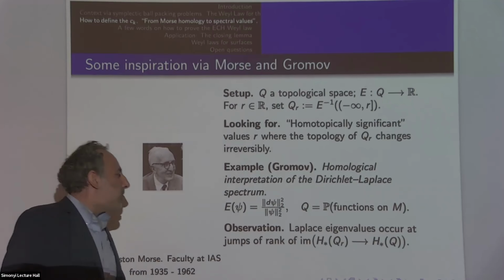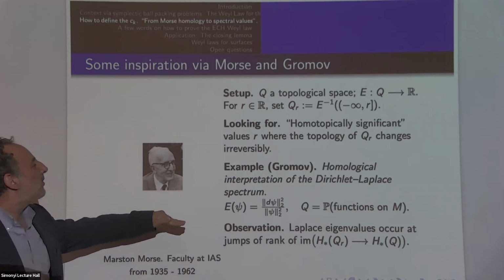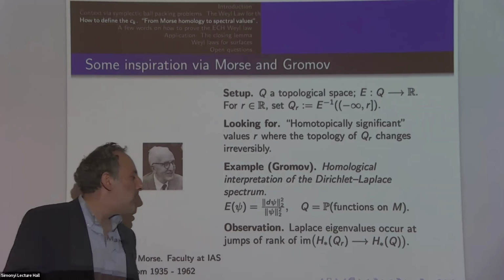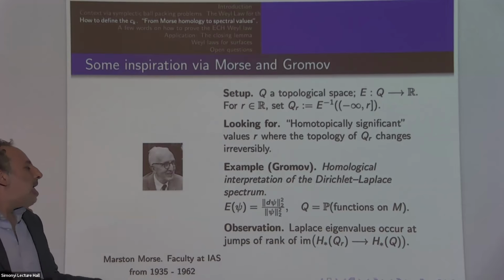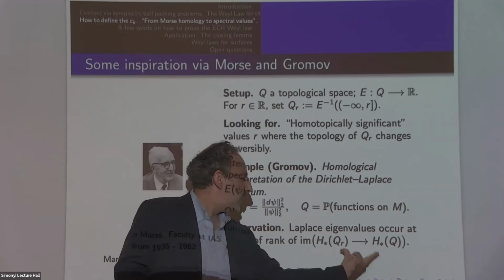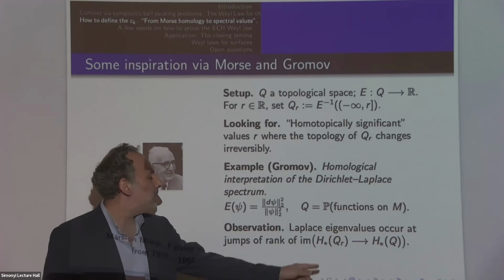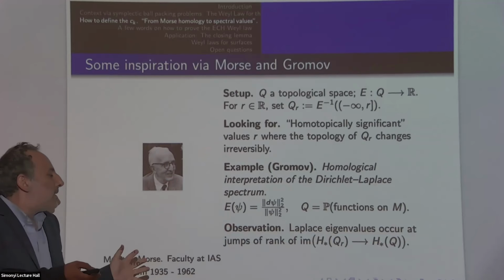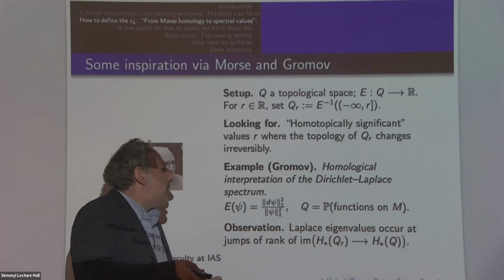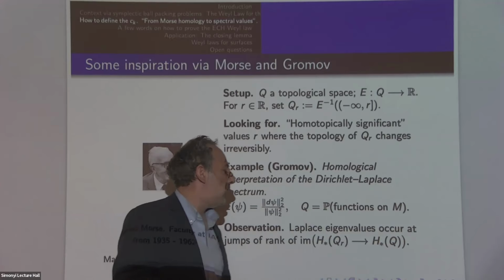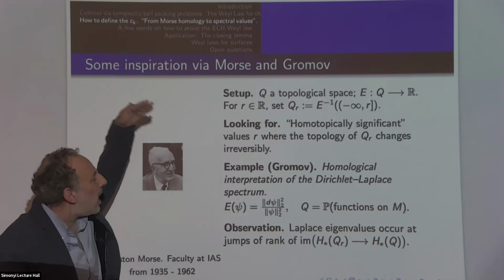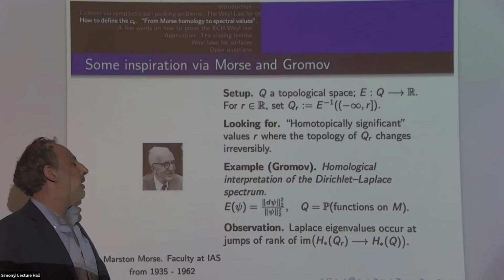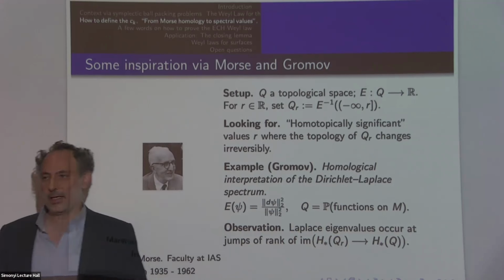And the Laplace eigenvalues are exactly the ones where the topology changes. As Gromov points out, we can detect this even by looking at the following gadget, which will come up again and again in the talk. You can look at the homology of the sub-level set and look at where it goes in the homology of the full space. So you can show that once I cross these significant values, I can't just go back down to where I started because the homology here is getting bigger and bigger.